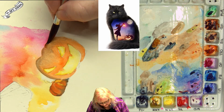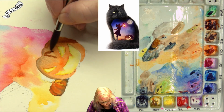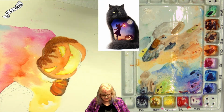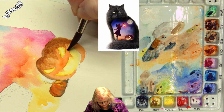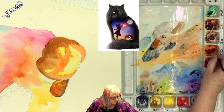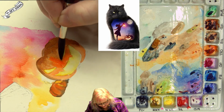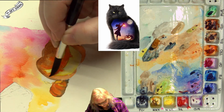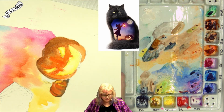It really is. So I just added some Payne's gray to some of our transparent Pyrrole orange. And I'm going to allow some of that to gently shade out and soften, as it likes to do. Back into my transparent Pyrrole orange. A little more dry brushing around here just to brighten the color. There we go. So we're just popping his little face. And he's looking pretty darn good.